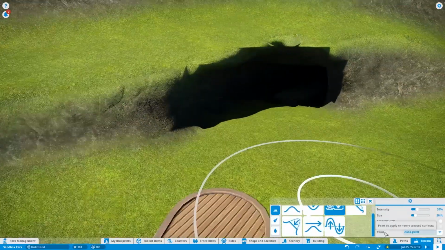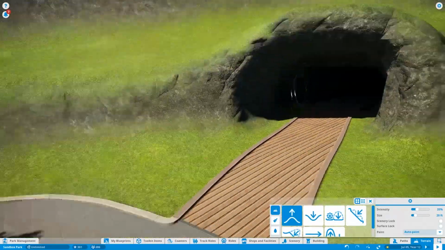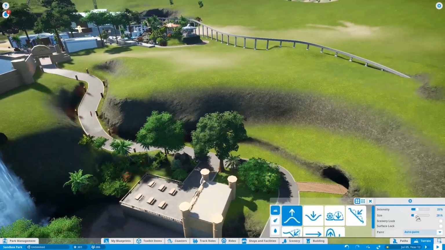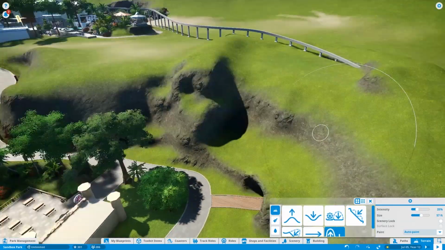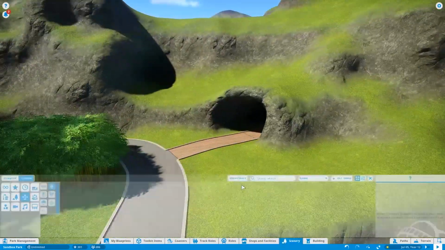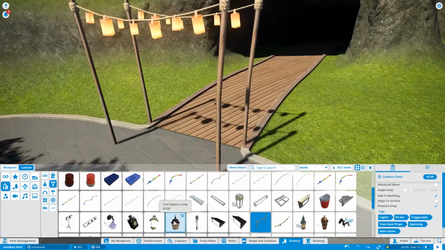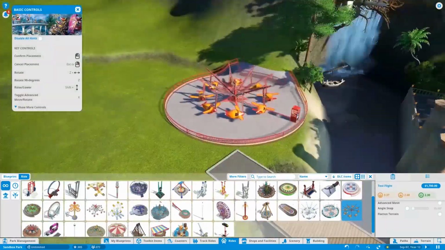Went ahead and reworked this path just a bit to make sure that it actually fit and wasn't hovering in the air. I don't like it when paths tunnel and cut out the bottom part underneath it. I would much rather it sit on the ground. I went ahead and roughed up the terrain just a bit more here. And then we go ahead and put in some lights. I went ahead and cut out all that so you guys wouldn't have to bother with that.